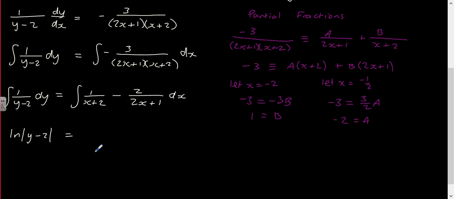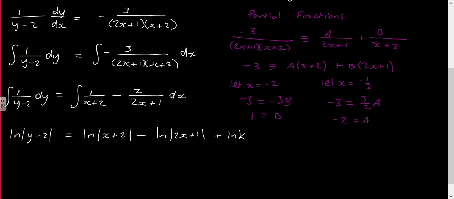Integrate 1/(x+2), we get natural log of x plus 2, and then minus natural log of 2x plus 1. Remember, if we differentiate natural log of 2x plus 1, we get 1/(2x+1) multiplied by the 2 using the chain rule, which is what we wanted. So it is just natural log of 2x plus 1. Because everything else is in terms of logarithms, I'm going to write my plus c as natural log k.